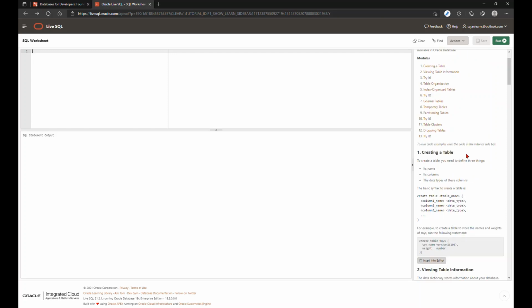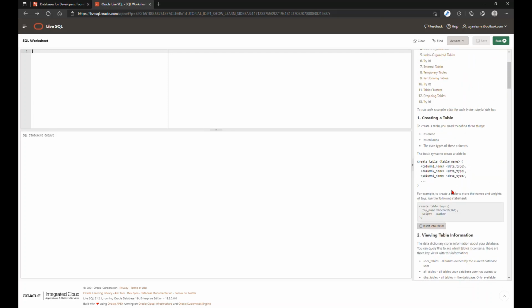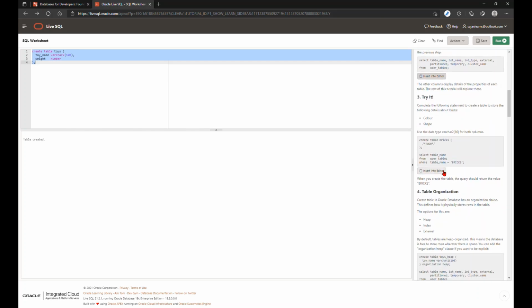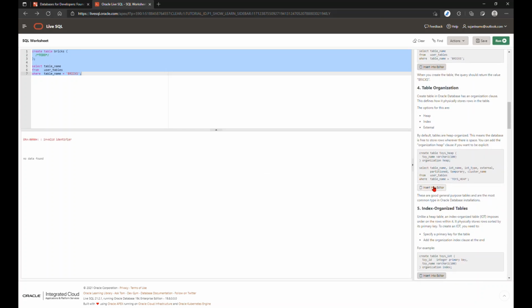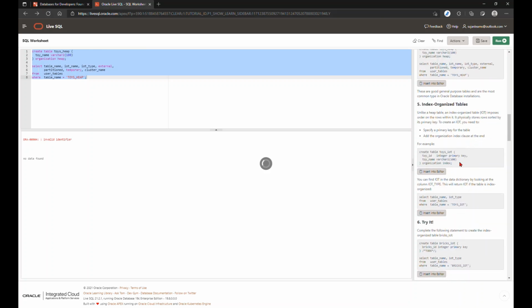Before we do that, let me quickly create some tables that are necessary, which will be referenced in later modules. I'm going to simply run them. I'm going to create these two such that if they are referred to in later sessions, they are present in the memory.